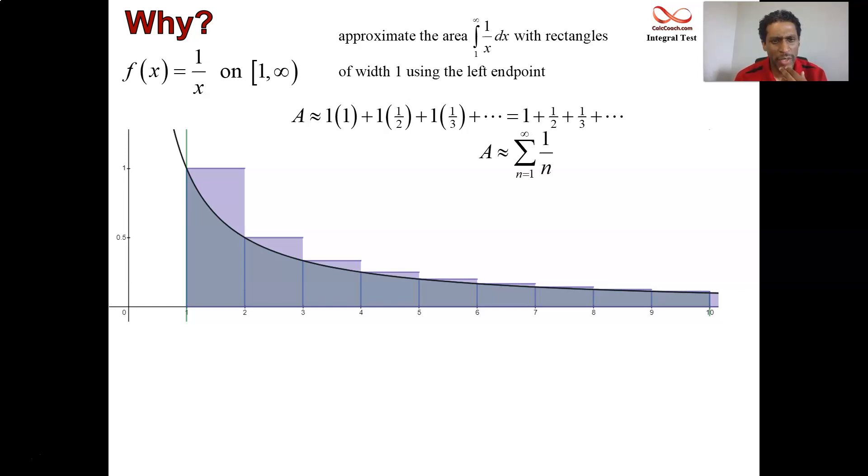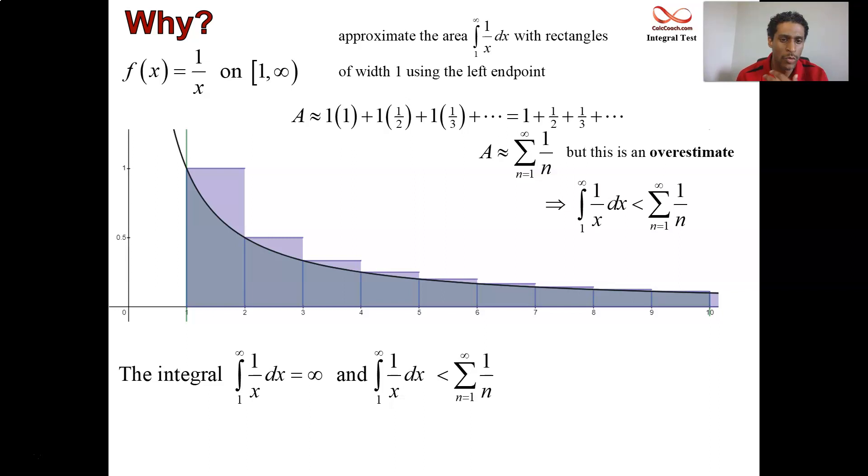What we are looking at then is exactly the harmonic series. And the total area equals the sum. And it's an approximation to the area. So, I don't know if you can see it, but it's supposed to be shaded in green. The area under the graph. The graph is 1 over x. It's black there. The curve. And so, what we have here, the sum of these purple rectangle areas is more than the area under the curve. Each one is over the amount that it should be for the area under the curve. And so, the integral, the area under the curve, is smaller than the harmonic series summation.